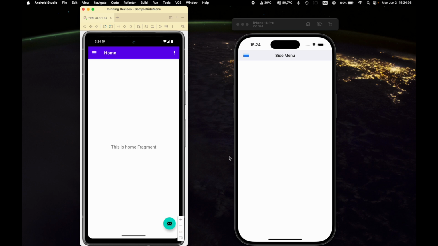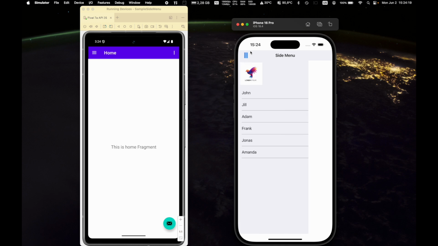In my last video, I was showing to you how you can create side menus on Android and iOS. So this was how we were making the first side menu sample. On iOS, you have a moving home button, and when you click on the home button, the menu is coming up, and you can select the function what you want from the application.